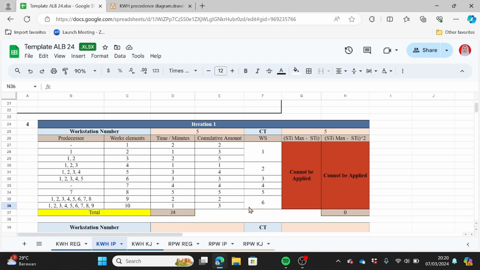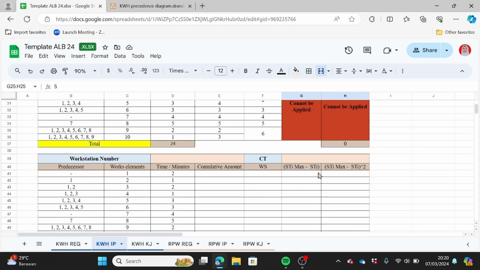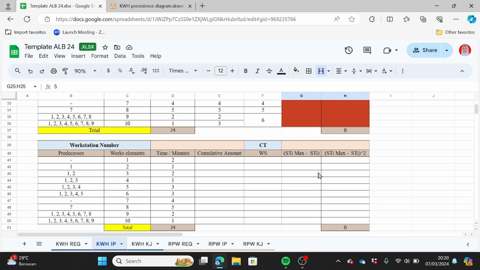Okay, if there is a difference between the actual and the specified number of workstations, then it cannot be forwarded to the reduction time. So what needs to be changed is the cycle time. To repair it, we're using a 9-minute cycle time. That's still within the cycle time boundary. To determine the number of workstations, the formula is still the same: round up.